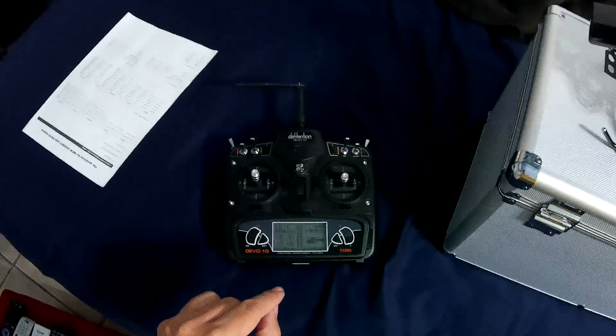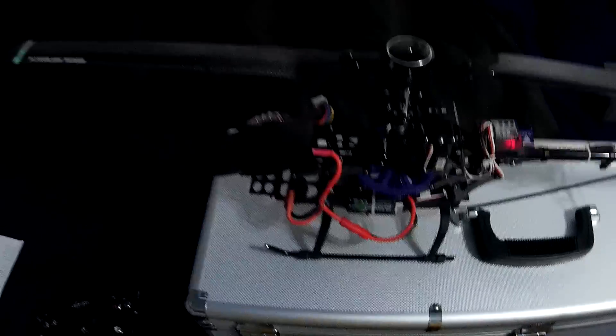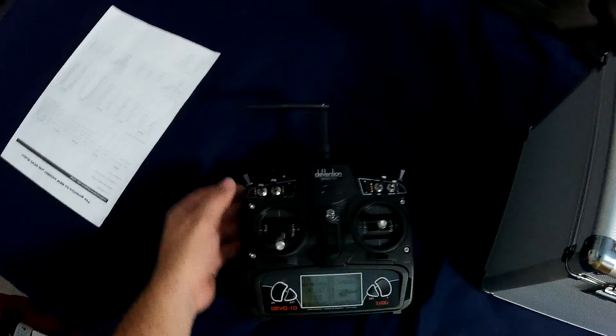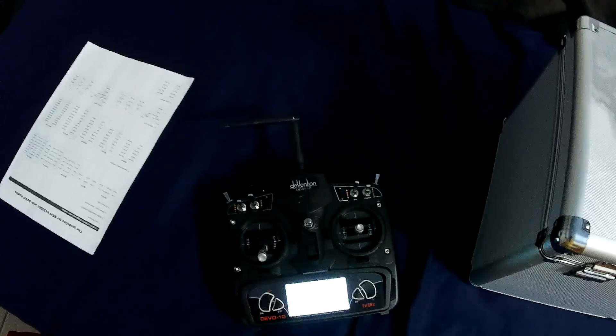For safety purposes, don't just turn off the transmitter, because the heading can get confused, try to pick up a signal from something else, and just take off and destroy itself. So prior to turning that off, unplug the battery first to kill the power completely, lower the throttle, put back your throttle hold, and then turn off your transmitter. Never, never turn the transmitter off first. I've seen too many problems where you turn off the transmitter and then the receiver in this thing just goes crazy.